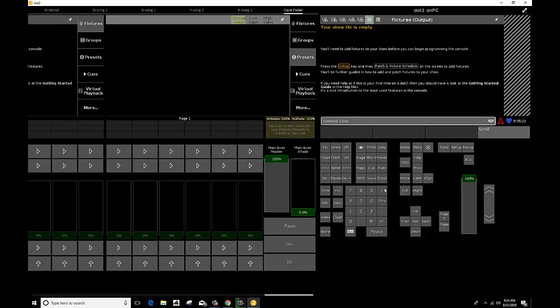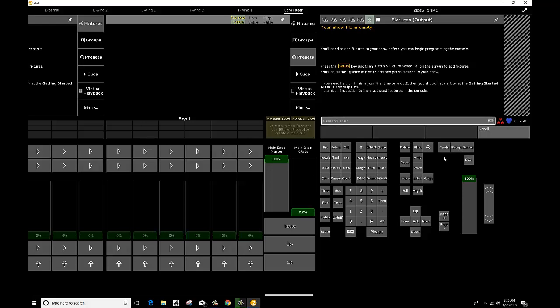Alright, so this is a Dot2 environment and it's no different on the actual console. It's the scaled down version of Grand MA. Grand MA on a $20,000 budget instead of a $100,000 budget, basically. Okay, so first things first, you have these three keys: tools, setup and backup. If you ever get your hands on an original Grand MA 1, click all those three buttons together, just for a little bit of a laugh.